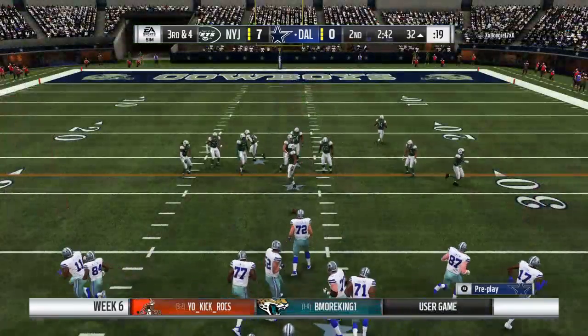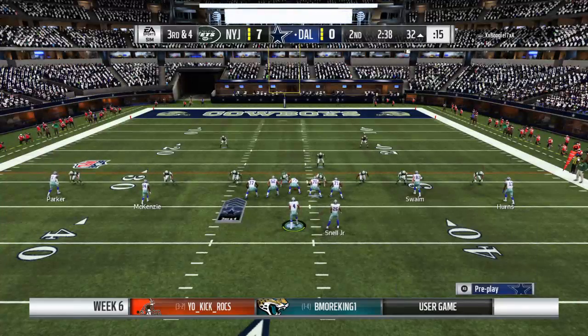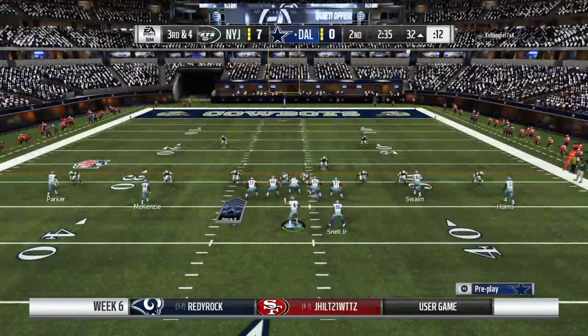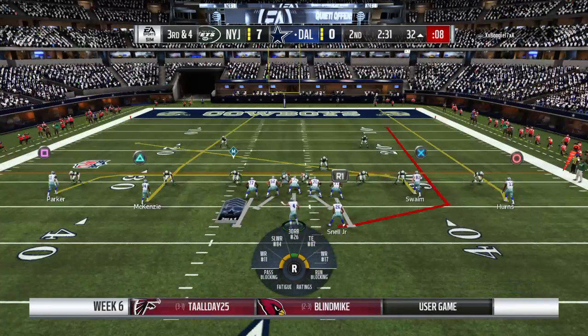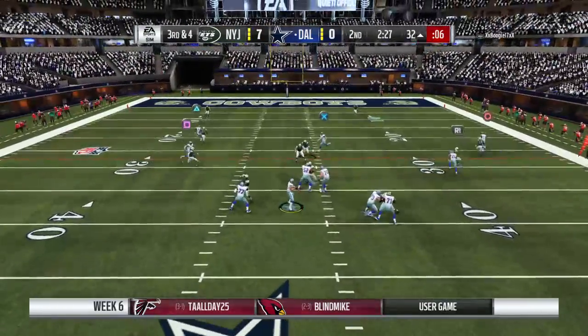The Cowboys on third down. A perfect 3 for 3 as they look to keep that streak going. This is 3rd and 4. Here we go, 46, 46. Prescott from the gun.